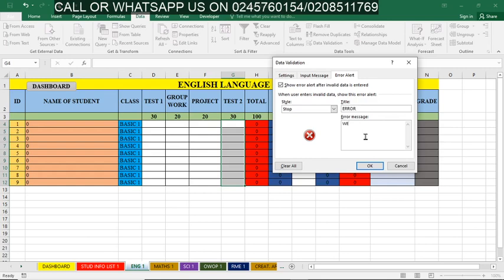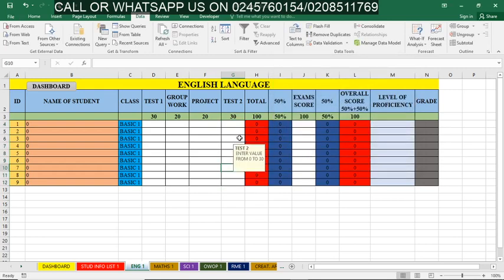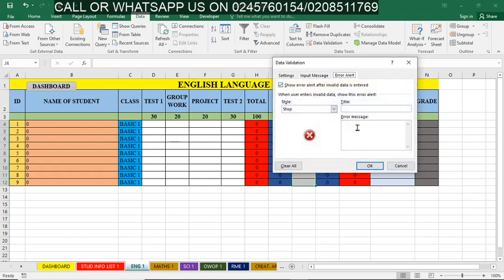Then enter correct value. Good. So we are good to go. Okay, so you can validate this place too. So you tell the person to validate the same thing. So you can do the same thing.